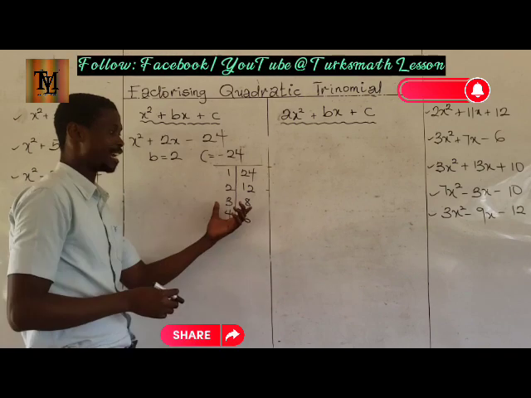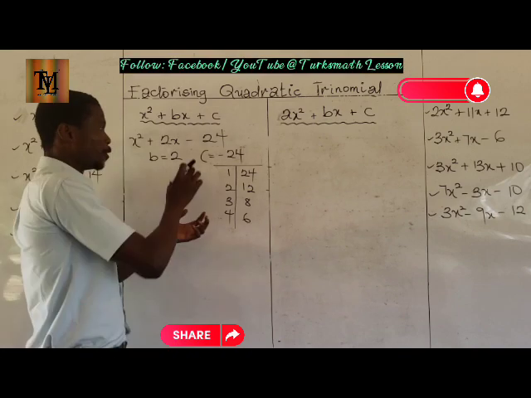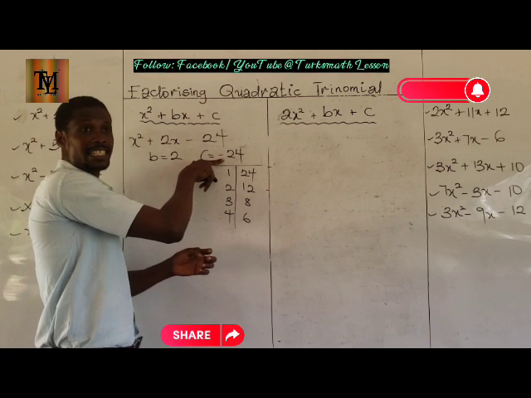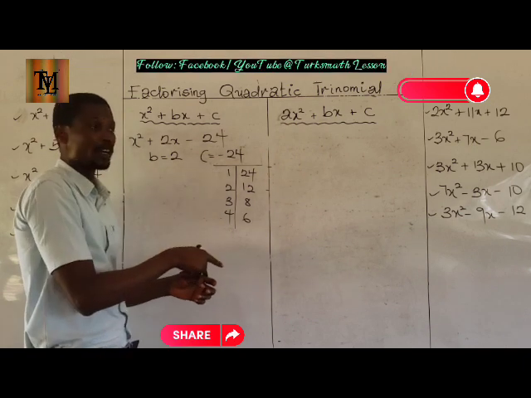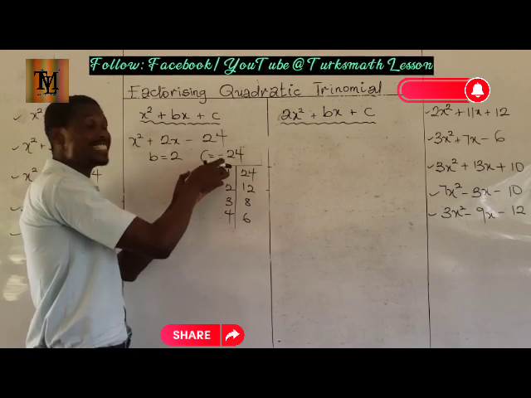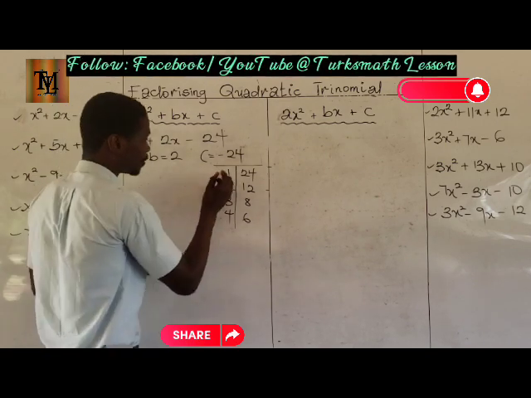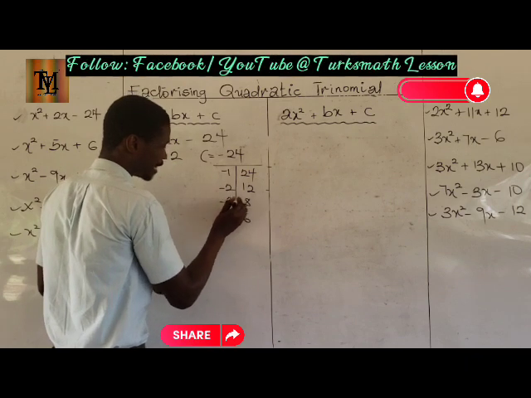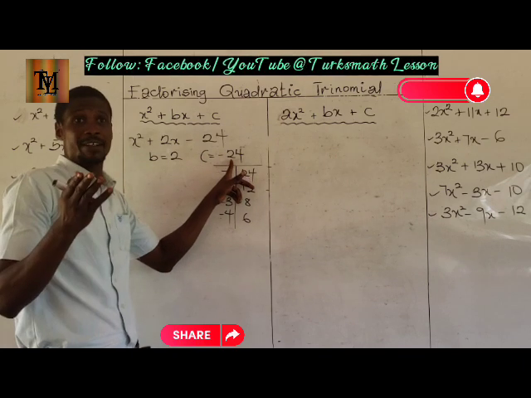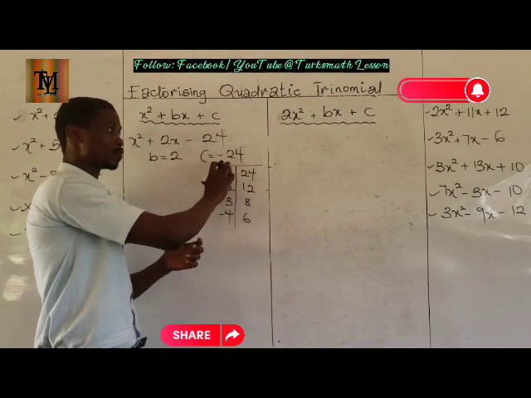So, can you determine 2 numbers from here which, when you add them or subtract from each other, give 2? Before then, this one is negative, isn't it? Yes. You need to get negative 24. And this number here is positive, right? Yes. To get the negative product, I'll attach negative to the lesser number. So negative 1 times 24 gives us negative 24. Are you together? Yes. Negative 2 times 12 will give us negative 24.